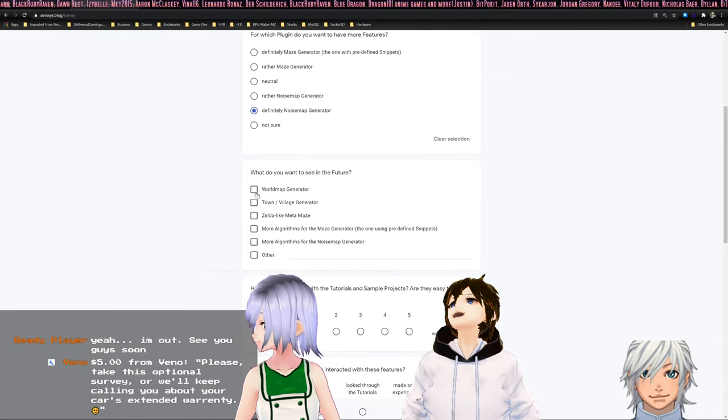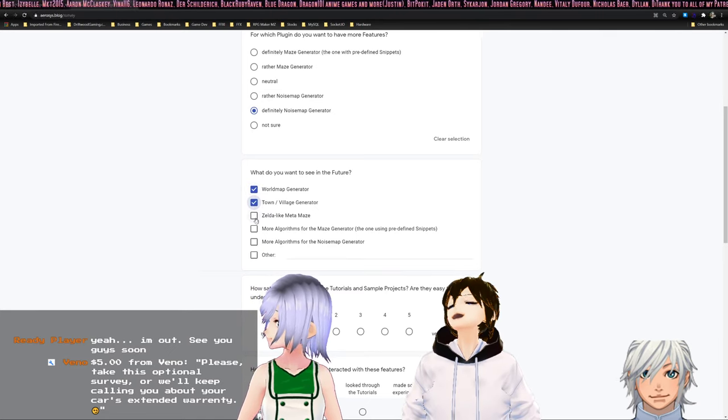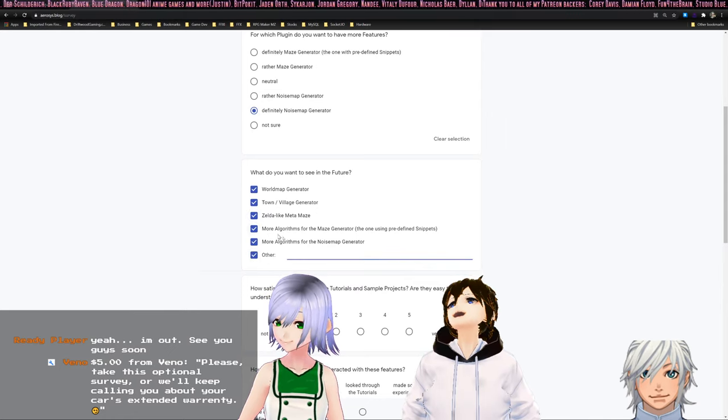World map generator. That's going to be really hard, man. Town village generator. Zelda-like meta maze? Why not? More algorithms for the maze generator, the one using predefined snippets. More algorithms for... I want all of these and more. Yeah, why not?